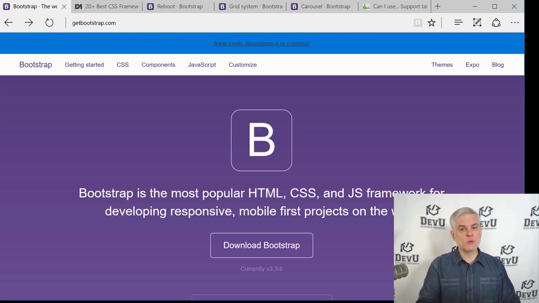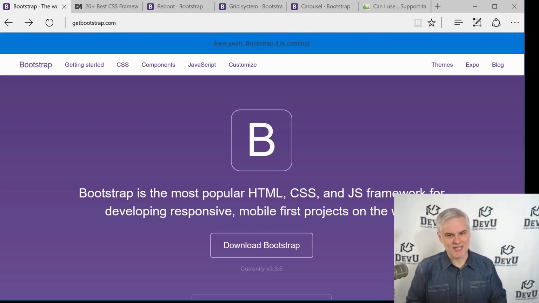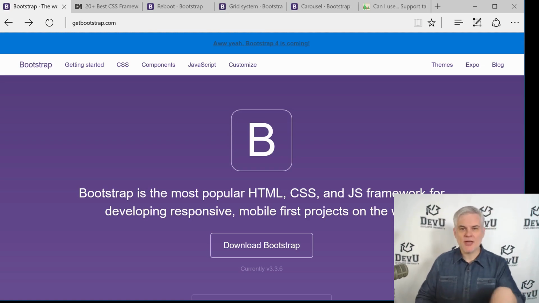Also, Bootstrap 4 will continue to work on all newer web browsers, with a caveat. Bootstrap 4 is dropping support for Internet Explorer 8. So if you need that support, you're going to need to stay with Bootstrap 3. Furthermore, we're going to learn about optional features in this course, like the Flexbox feature, which use features in CSS3 that are not supported by older versions of browsers. Therefore, if you choose to use that optional feature of Bootstrap, then you're going to eliminate other web browsers. Unfortunately, browsers like Internet Explorer 9 and Internet Explorer 10. So we'll talk about that later, but just know that this may have some impact on the browsers that you can target with your web application.